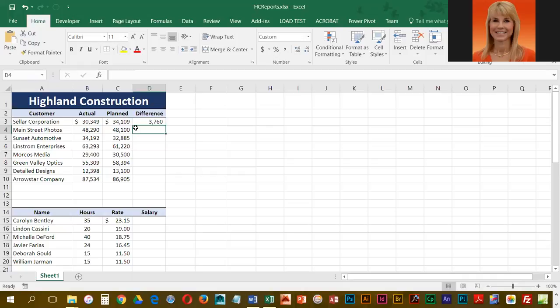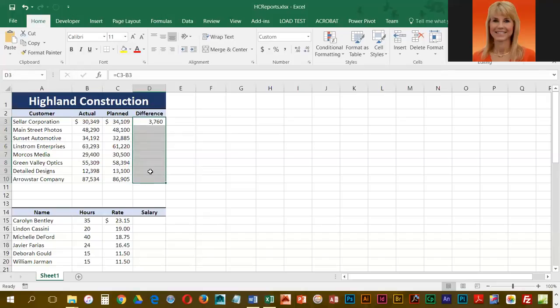And rather than key that formula in for every single row, there are a couple different ways that I can actually copy the formula. So what I'm going to do is use a little technique using a command that's up on the ribbon. And I'm going to basically copy the formula into all of the cells that I've selected. So I'm going to start on D3, because that's the one that has the formula. And you'll notice I have a block plus sign here. And I'm just going to drag it down through D10.